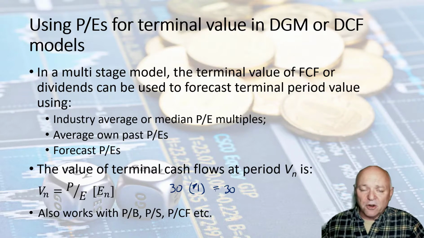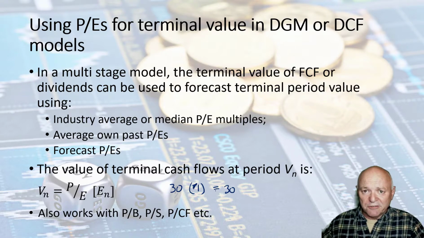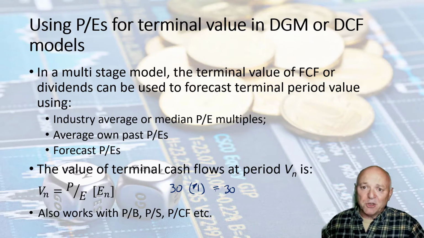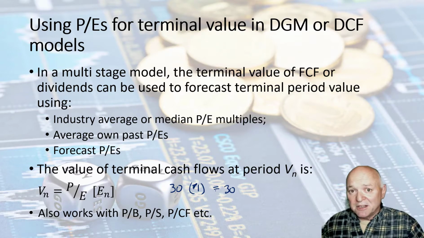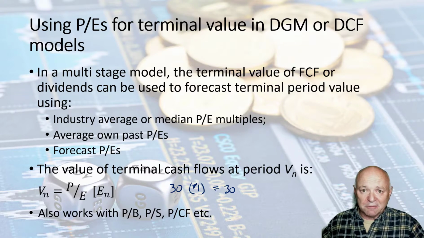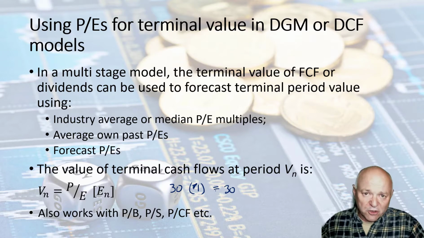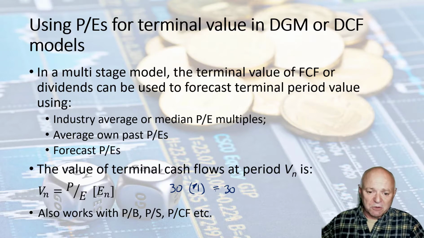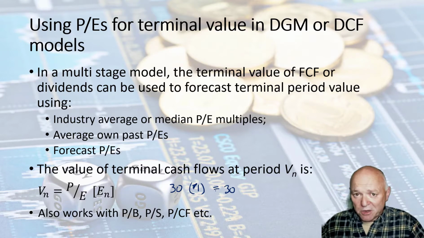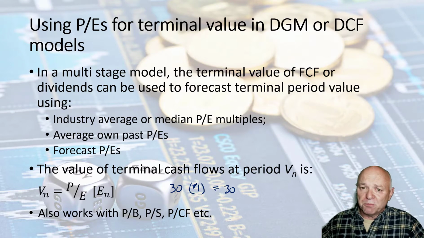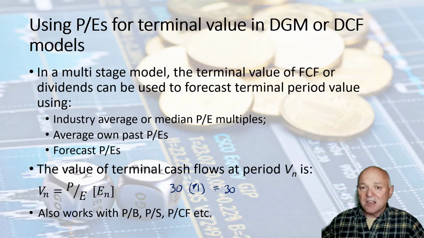And so the earnings per share in dollar value times the price earnings multiple becomes the value of the cash flow that would be assumed received in that last period. We discount that back to the present to figure out what its contribution to the present value of the company would be. So you could use this as well: price earnings, price to book value, price to sales, price to cash flow. Several alternative ways of using it.